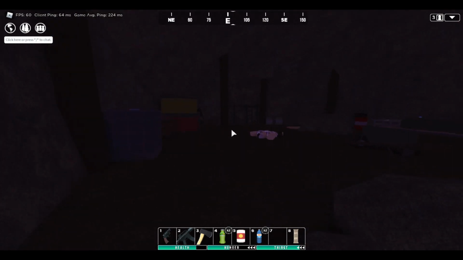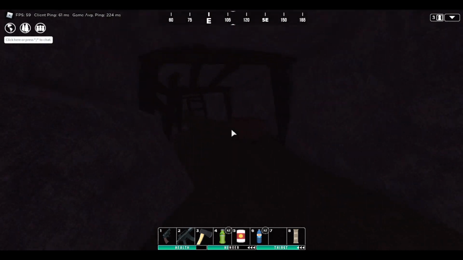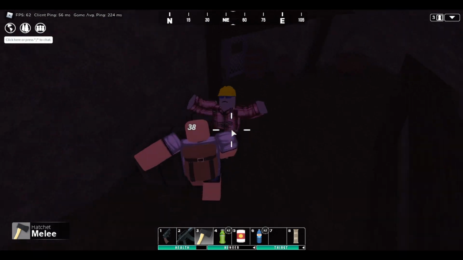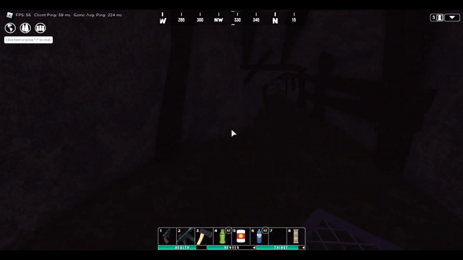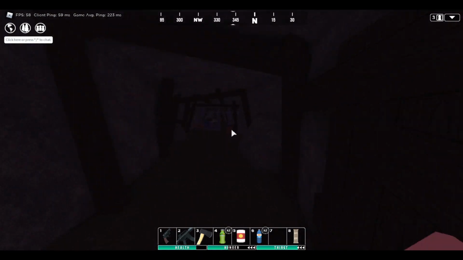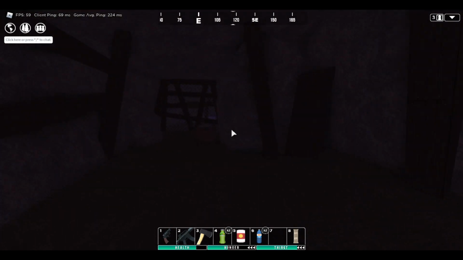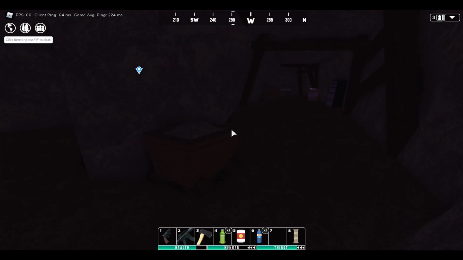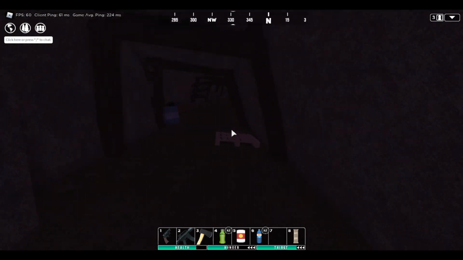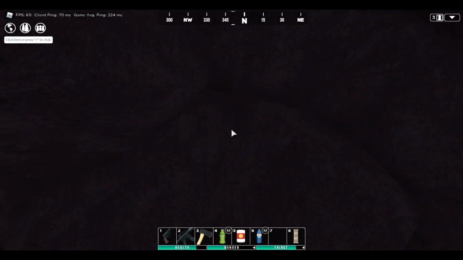So if you go over here, there's like tons of places in here. So let's just go in here. Another zombie. There's a place in here. This mine is so huge and so easy to get lost in. So yeah, there's so many tunnels and whatnot. Oh, this is like a dead end. There's so many tunnels, dude. But oh, this is a dead end.